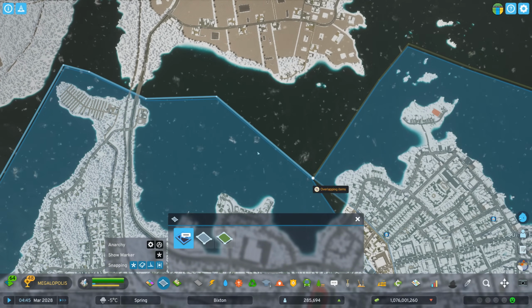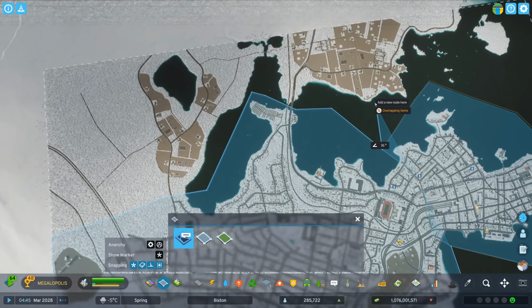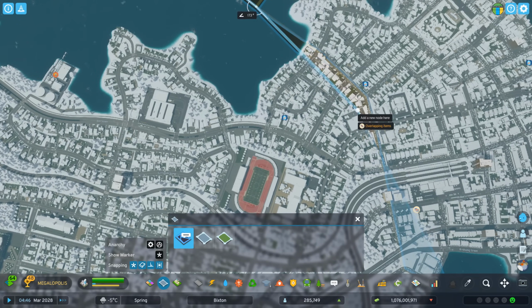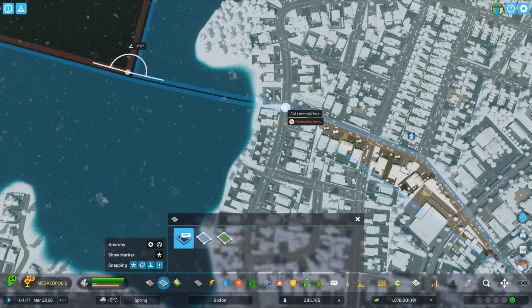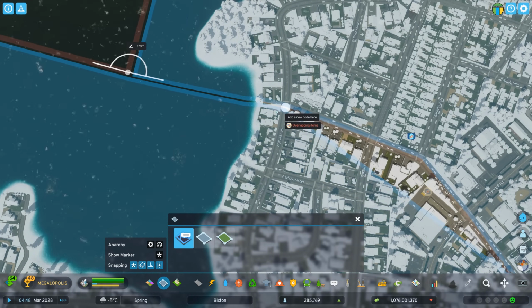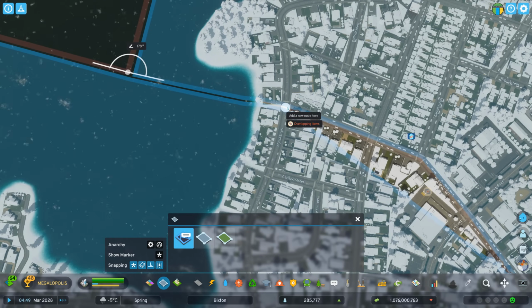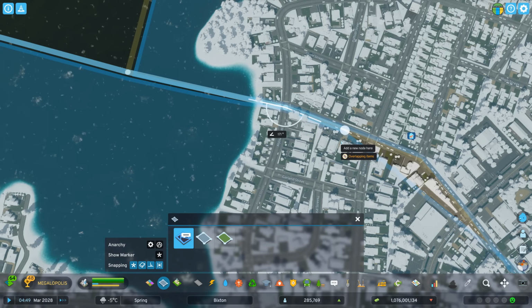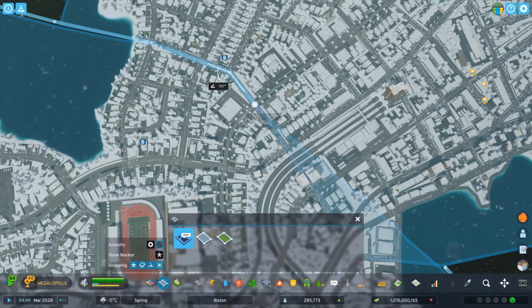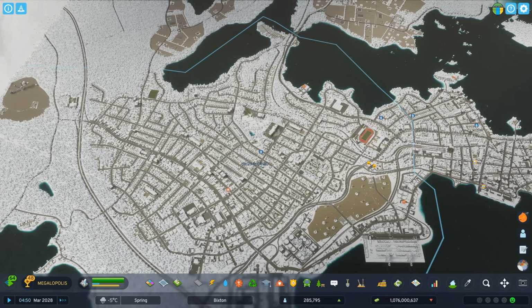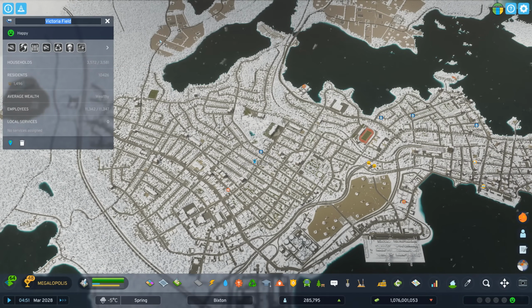And then whatever is on the other side of this lake slash river slash bay will be its own entity. So then let's include all of this. Oh yeah, and another thing I typically do is sometimes this district tool doesn't quite snap very well. This is quite obviously a corner and it's just not snapping. So what I'll do here is I'll just enable anarchy and kind of cheat my way through it a little bit. So then let's rename this into actual Quincy Harbor.